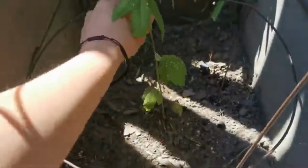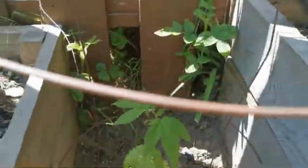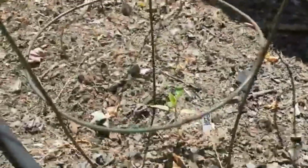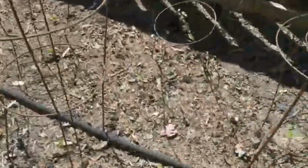This is where I need Hutch and Green Thumb's help. I gotta work on some of this later. This one got badly damaged when we put it into the ground. More peppers. These are the ones I started from seed, so they're super tiny. That one's a little bit bigger. So peppers in this one.